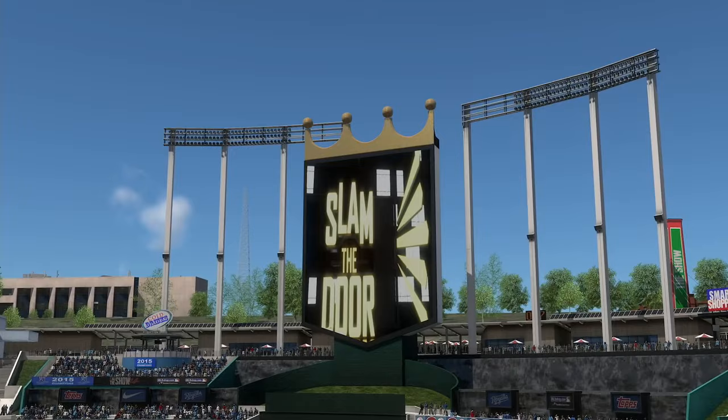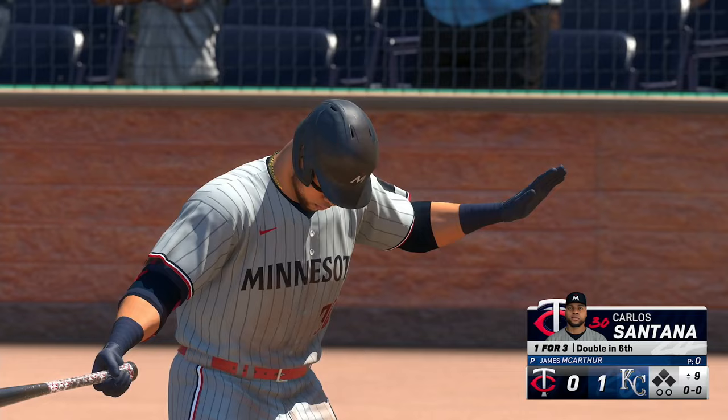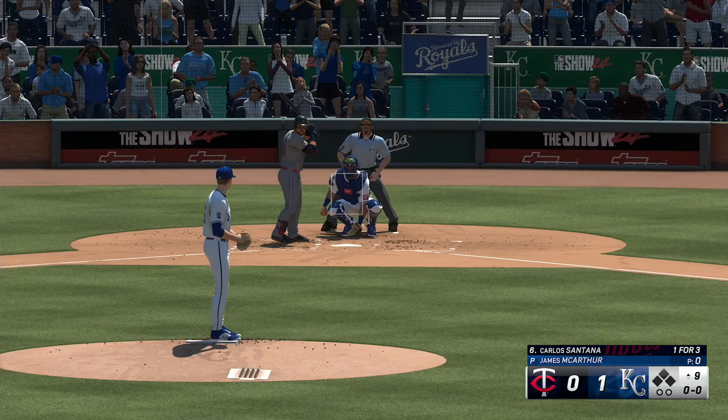We're back, and on the mound is the closer, James MacArthur. And I can't imagine any save is an easy one. You're holding a small lead on the scoreboard, and you know those hitters are going to give you the best at-bats they can. So it's always high stress. Let's see what he's got here to try and close it out. Santana in the box now. Take strike one.